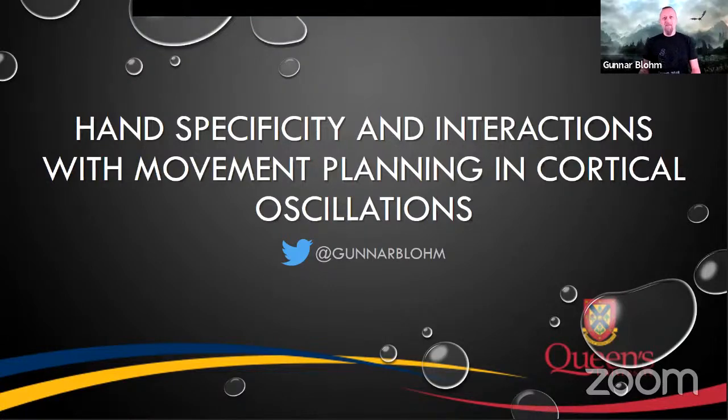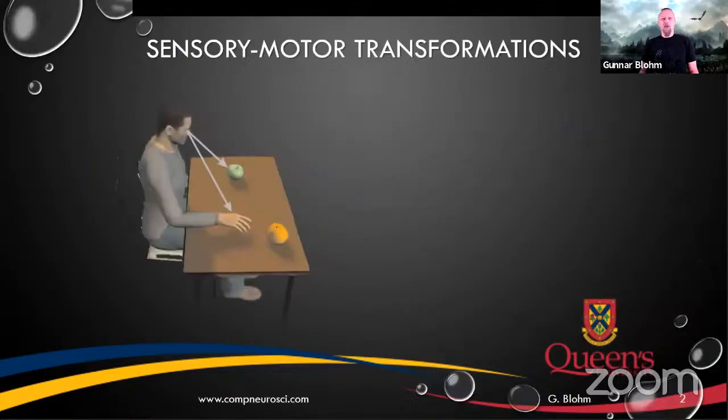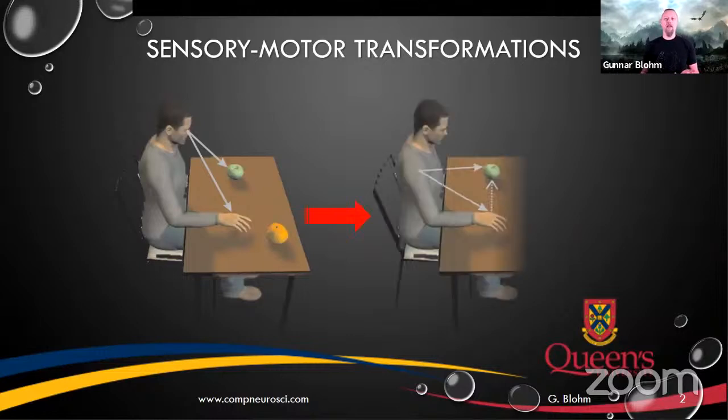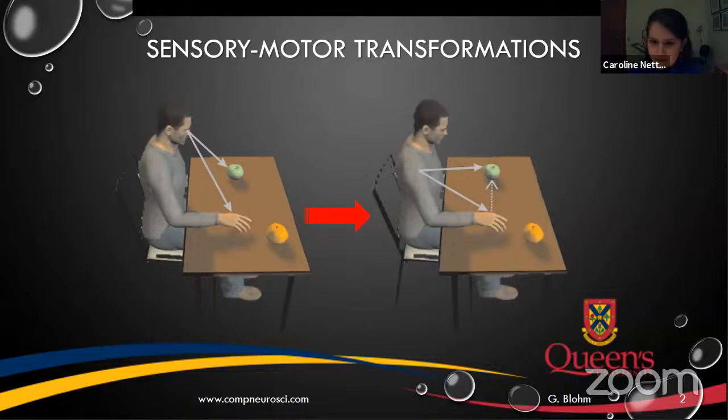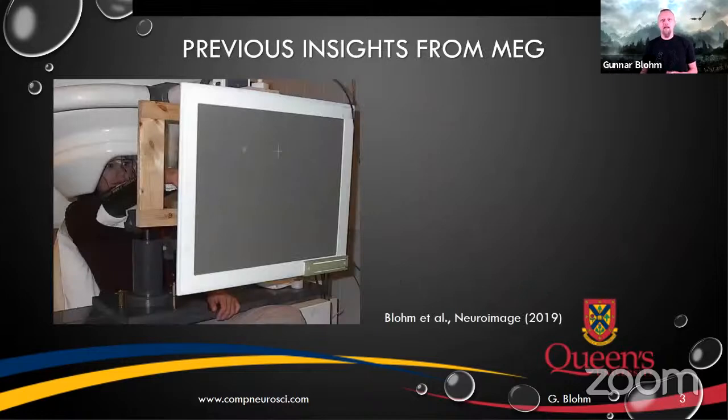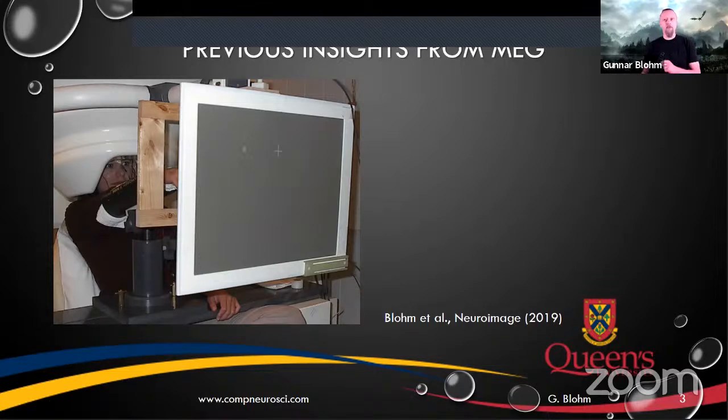Thank you. Very happy to be here. So, to plan and execute reaches, the brain essentially needs to convert sensory inputs about the hand and the target into appropriate motor commands for the arm, including using information about which arm to actually use for the reach. Previously, we combined magnetoencephalography, or MEG, with a pro-anti-reaching task to address this. Participants had to point either towards the target in pro trials, or to the mirror opposite of the target in anti trials, and that depended on the color of the target.